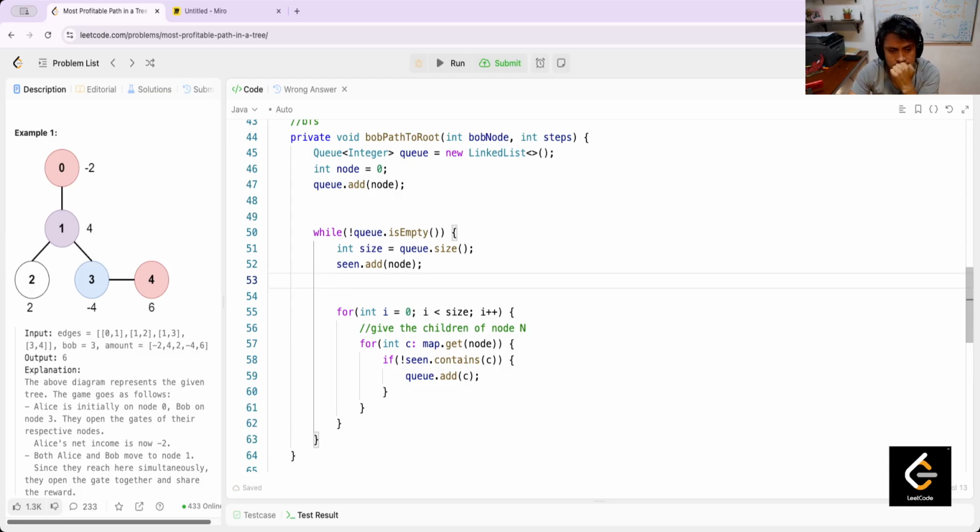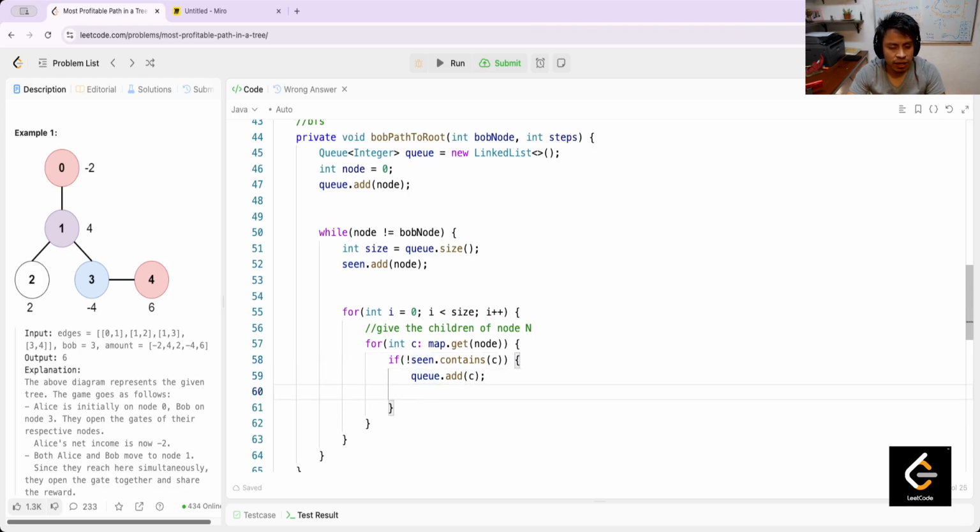If the node is 0, no, let me come back to this. For example, this is 0, is one iteration. Give me the children of the 0, that is only the 1. The 1 has been processed before, no. Add in the queue, and only the first time I need to do this operation, only the first time.